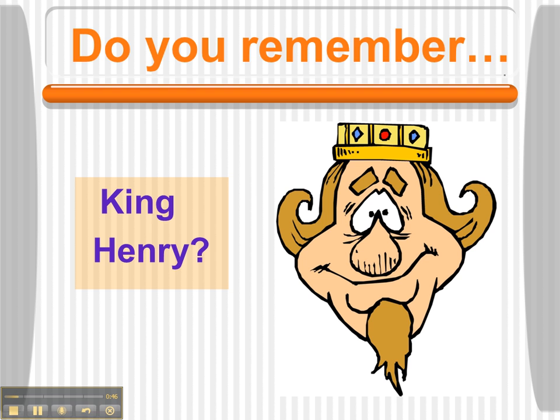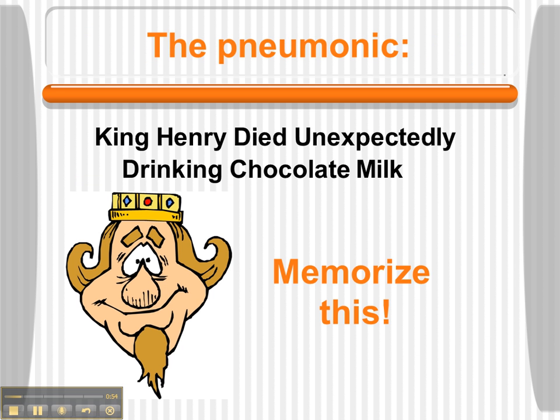And do you remember King Henry? We talked about King Henry when we first started the lesson. A way you can remember him is King Henry died unexpectedly drinking chocolate milk, or another mnemonic that we use is King Henry does usually drink chocolate milk. You will find many different mnemonics out there just as long as they are in this order, meaning the first letter of the word is KHDUDCM.